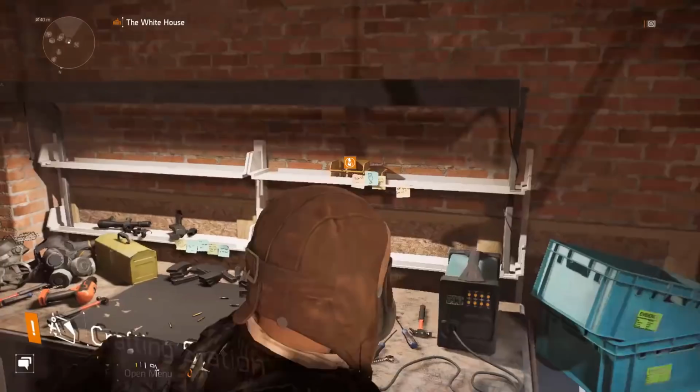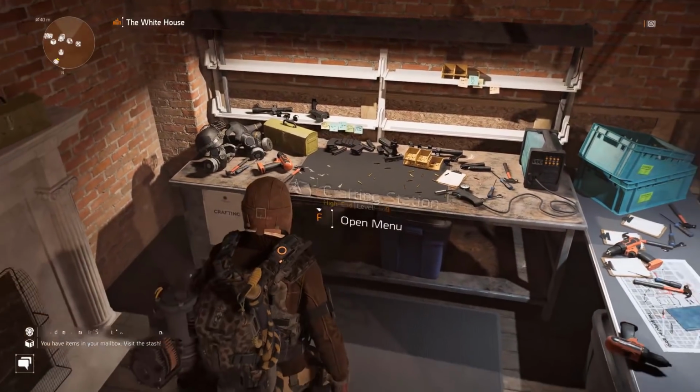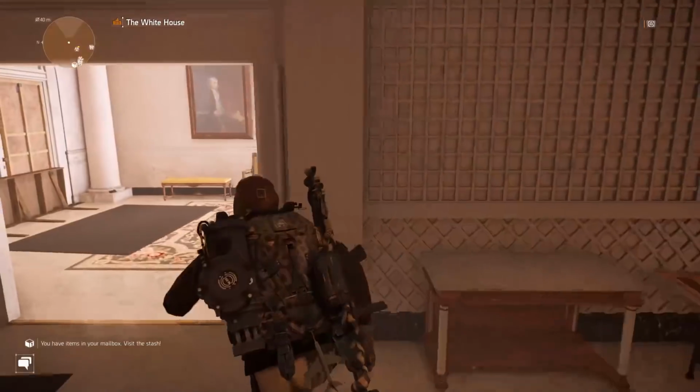Hive mods, buy all the golden hive mods. Make sure your bench is upgraded to level 500. You need to make sure you do that before TU6 drops, because you need to craft as many MP5s as you can and hive mods.